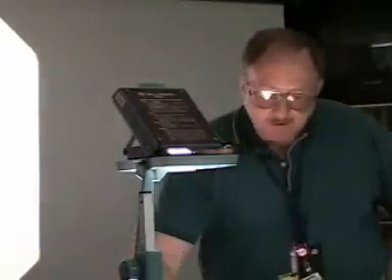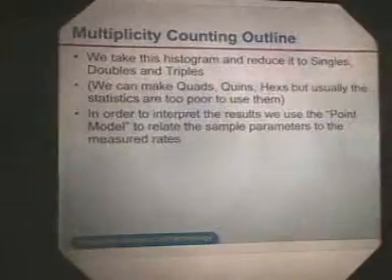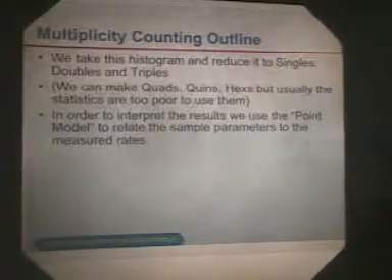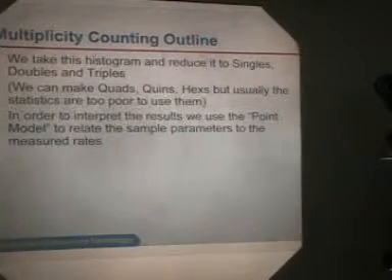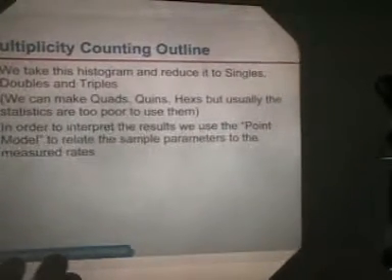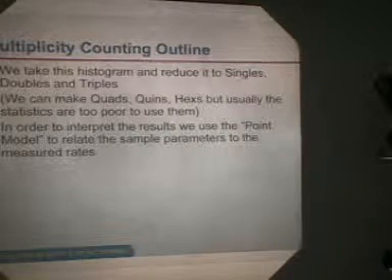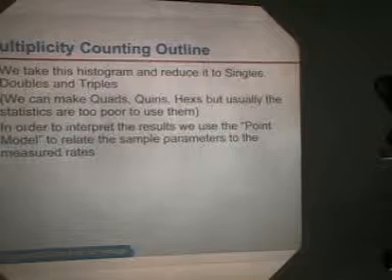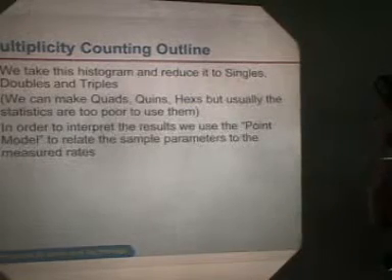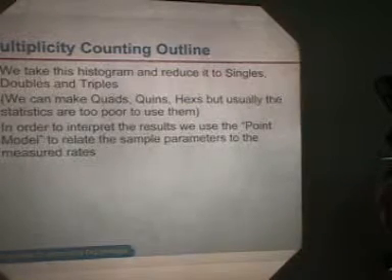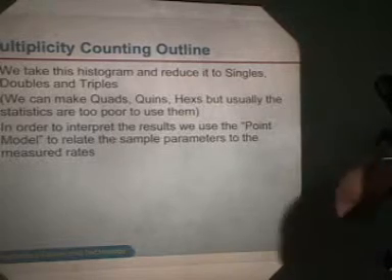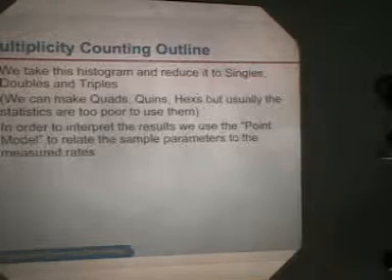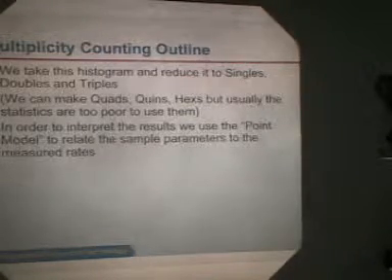Okay. So now that we have this nice distribution, and we have an intuitive sense, I hope, of what it means, how do I actually convert it into something that I can use? The idea is to reduce it to singles, doubles, and triples, and just by direct analogy to how we measured coincidences and triples in the case of a single fission, we use the combination formula to calculate this. And so let's just do that.